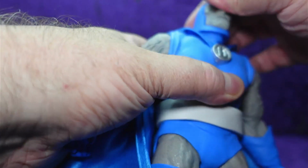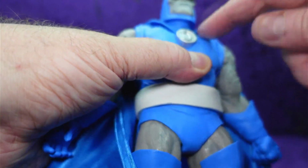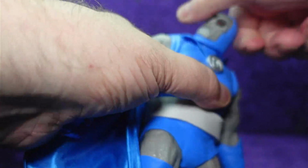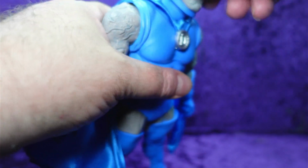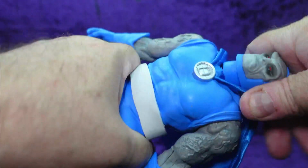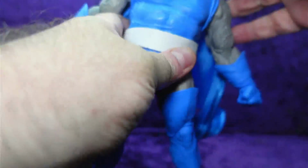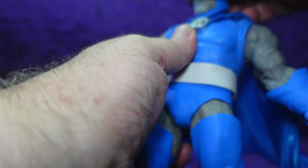We've got the head, which is on a ball in the upper torso going into the head, giving us full rotation. Nope, not full rotation. No, there goes the head again. The head popped out. All right. Oh, man. Okay. Well, the head's on a ball joint, and you get a little bit, if you pull it off the peg like that, which it doesn't want to go. Let me get some behind the camera strength here. God.